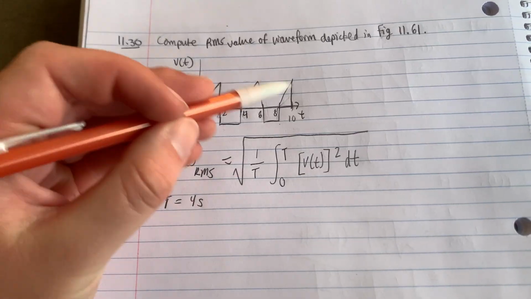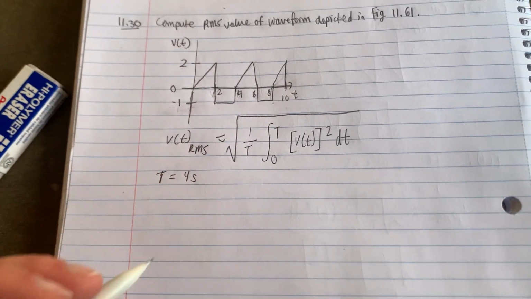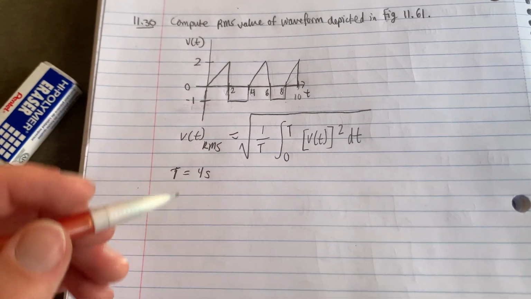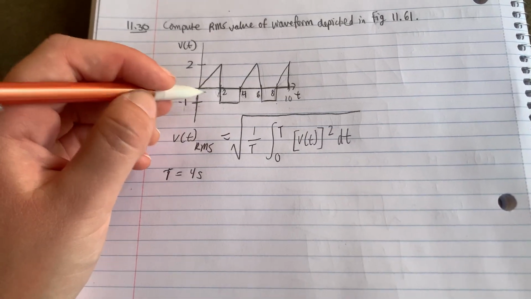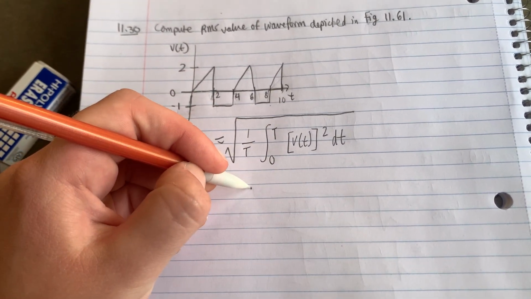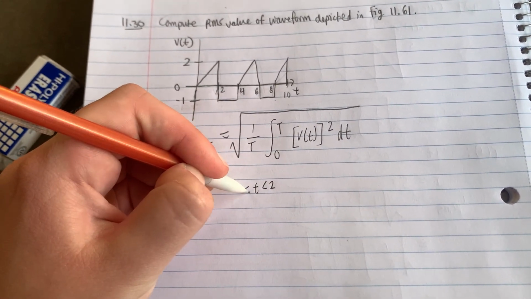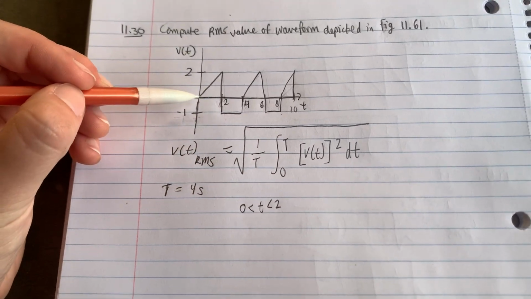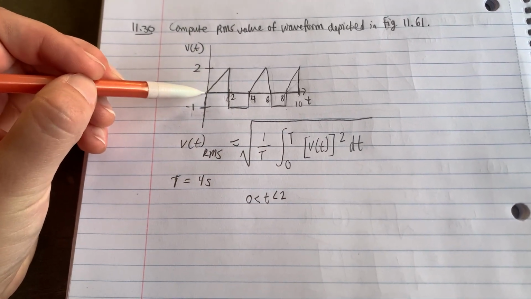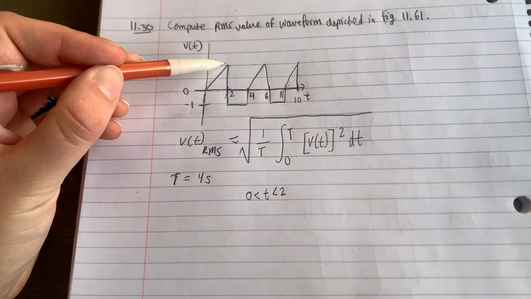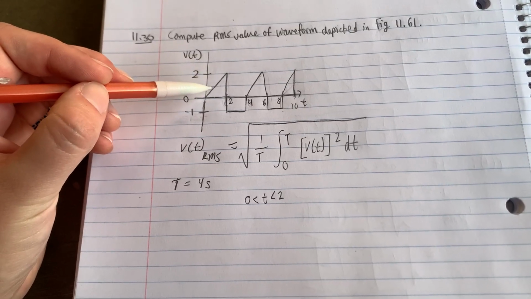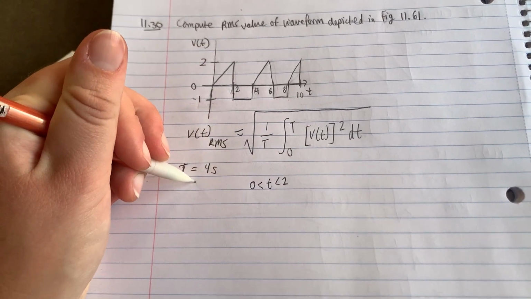Now we need to describe this graph with intervals. So write the equation for this graph. I'm going to start from 0 to 2. So when t is greater than 0 and less than 2, we need to decide what our graph is. We're rising 2, running 2, that's a slope of 1. So my function here is 1t.